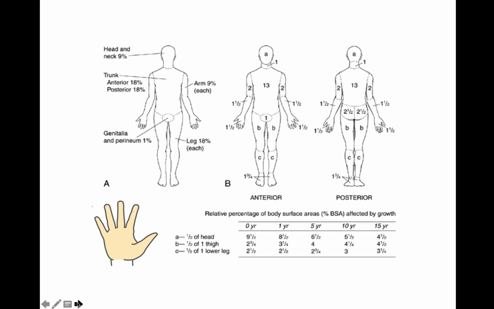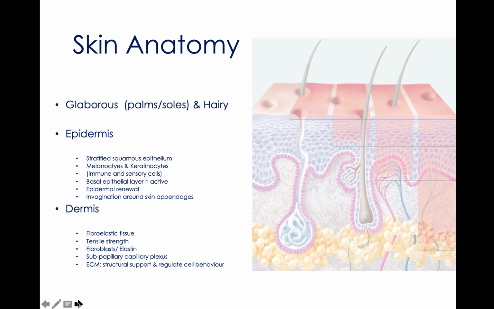A key point in being able to accurately assess the burn size is to actually use a chart and color in the distribution of the burn on the piece of paper to work out bit by bit and add it all up in the end, because eyeballing it doesn't generally tend to work that well. You actually need to draw the burn onto the chart and measure it accordingly.